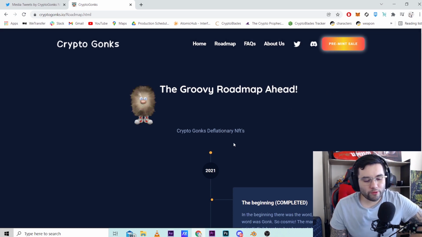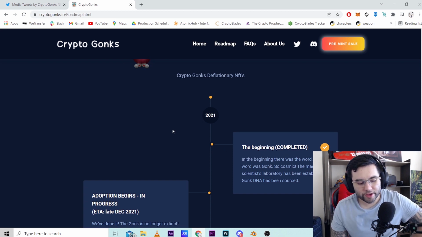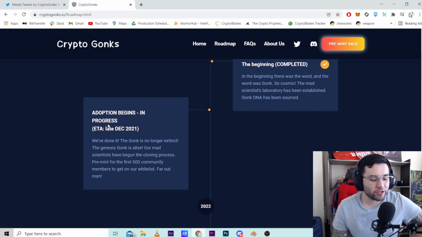So we have the Groovy Roadmap, first quarter 2021, which is obviously completed, which is the Mad Scientist Laboratory. Next, we're going to be talking about the adoption, which is in progress right now, which will be late December 2021, which should be now technically, because just a few days left till 2022. So the gonk is no longer extinct. The Yenisei gonks are alive, our Mad Scientists have begun the cloning process, pre-mint for the first 500 community members to get into our whitelist. So that's pretty cool. If you're one of those members, you're lucky basically.